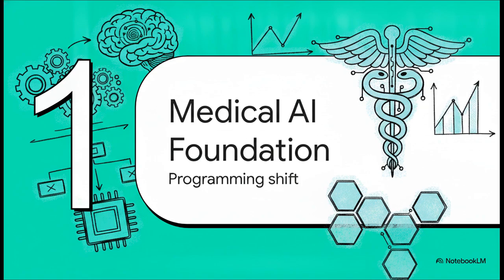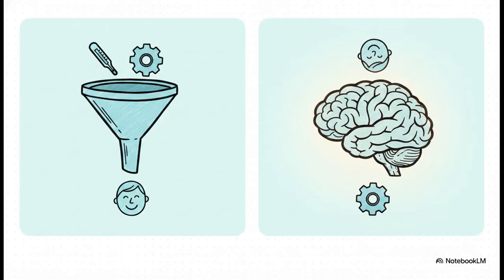So historically, in traditional programming, it was like a basic math problem. We gave the computer an input and a rule to get an output. Like, say the input is a patient's temp of 102 degrees Fahrenheit. The rule, which a human programmer wrote, is if the temp is over 100 degrees, the patient has a fever. And boom, the output is positive fever. It's very straightforward, right? But AI completely flips this equation on its head.